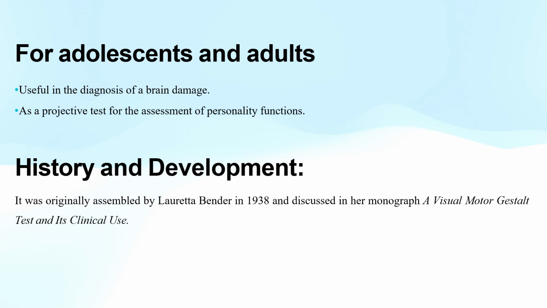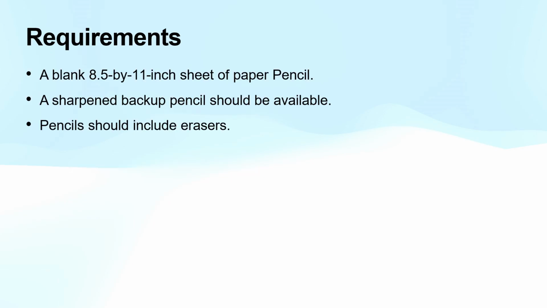It was originally assembled by Loretta Bender in 1938 and discussed in her monograph, A Visual Motor Gestalt Test and Its Clinical Uses. The basic requirement of the test is to have these cards, a blank piece of paper which is 8.5 by 11 inch, a pencil, and multiple papers.